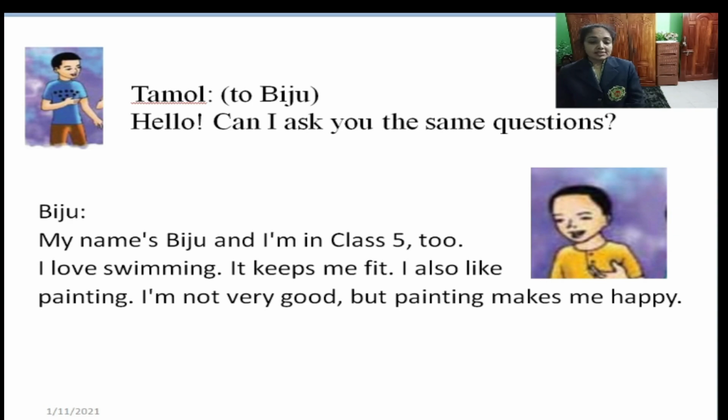Biju is answering now. He mentioned his name and class. From here we have come to know that Biju is also in class 5. And he has mentioned that he loves swimming. And swimming is a good exercise. That's why it helps Biju to keep fit. Biju has also mentioned that he loves painting, though he is not very good at painting.